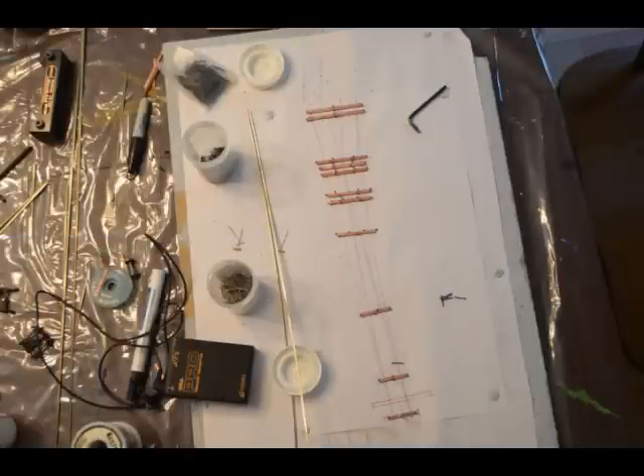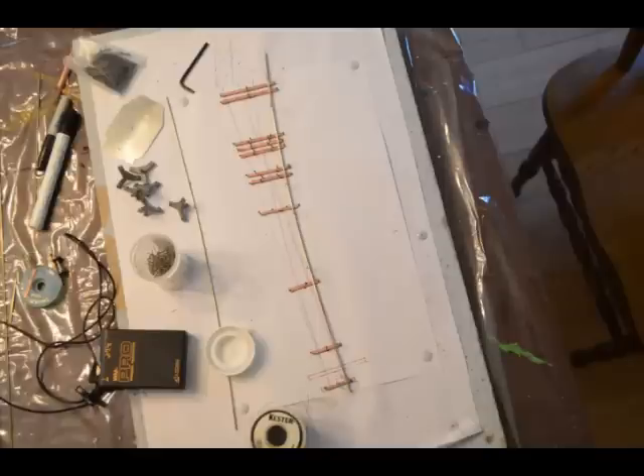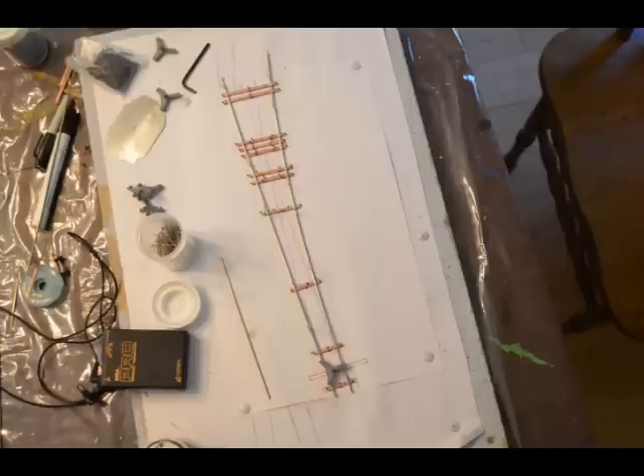Here's the first photo — all the PC ties are pinned into place. I use Atlas rail nails as pins, and this is just a square sheet of half-inch homasote I'm working on. Next step: I take one of my stock rails and lay it over top of the drawing and tack it in place with some solder. Then I put in the other stock rail — it has to be in gauge from the beginning of the turnout to where the throw bar is. After that it can begin to get wider as the points meet up.